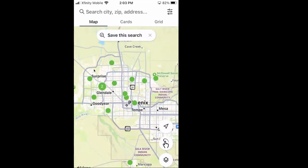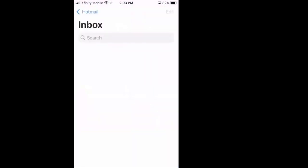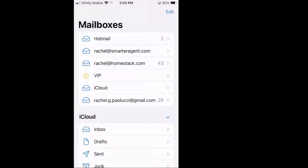One more idea that we had. Love it, keep it coming. So instead of being able to just share one house, is there anything they could do to add the ability to highlight three or four houses and share those, and it would just say something generic like homes from the app, but it would share multiple houses at once?